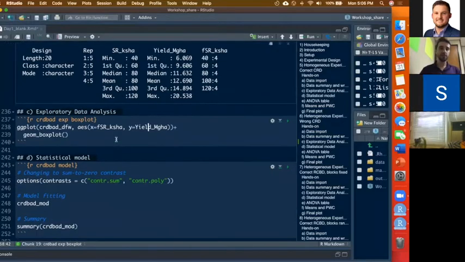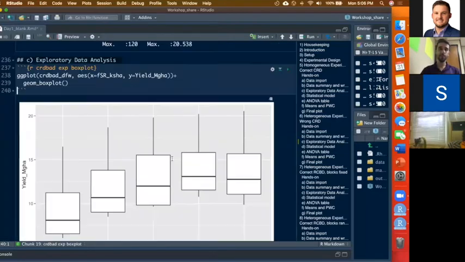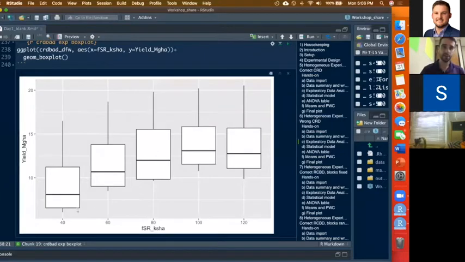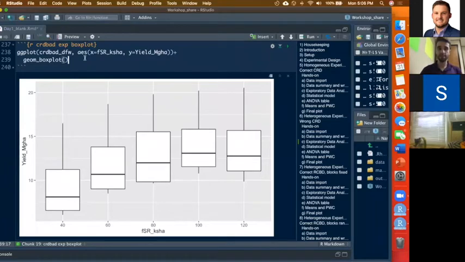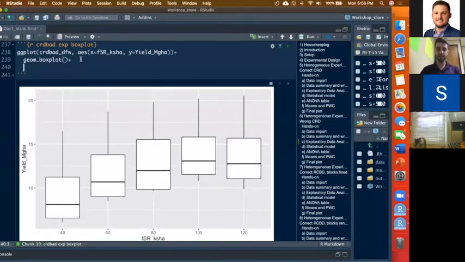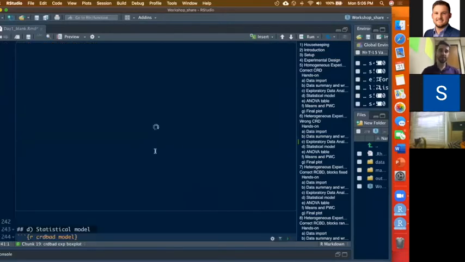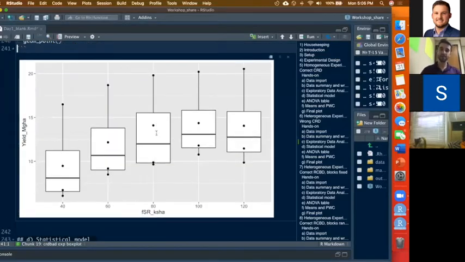Okay, so let's do some exploratory data analysis. Let's look at that same plot as we did before with the box plots. However, now for this case of the data that should have been an RCBD, but actually was designed as a CRD. Boy, look at those box plots. Oh my gosh. The box plots are just summarizing the data points. But if we actually want to see the data points themselves, we can just come back here to the box plot, add a plus, and say geom underscore point. If we run that, we're going to see the data points that give rise to these box plots.